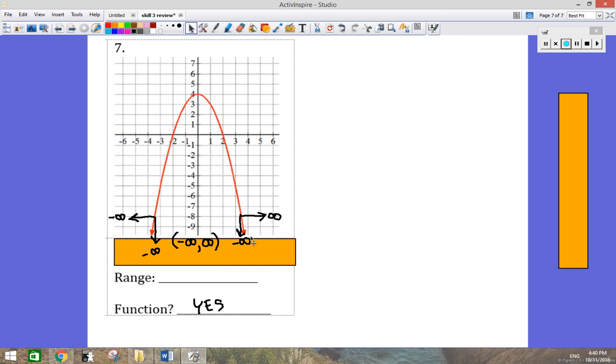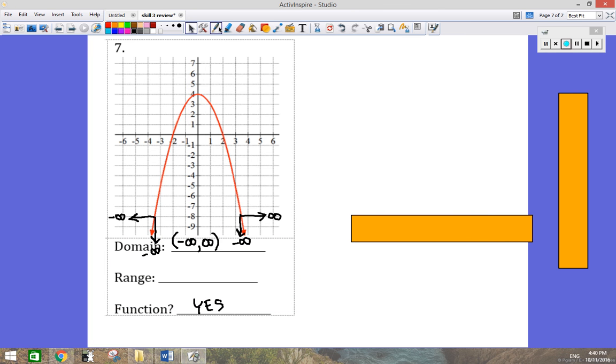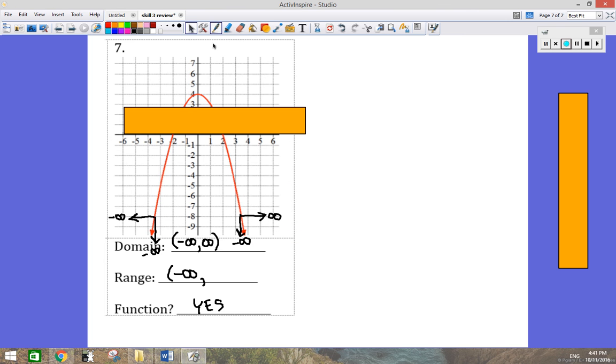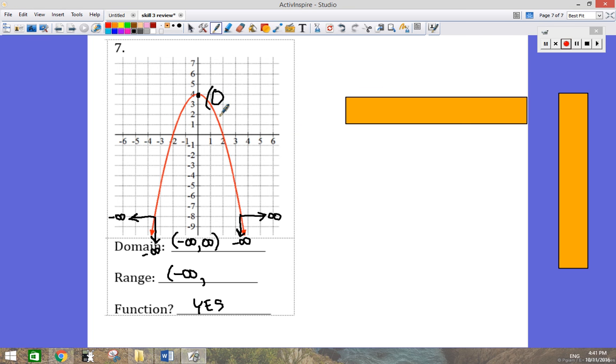Well, the first thing I hit again is the arrows, and the arrows give me two pieces of information. The information about the y values, the up and down, is that when I'm coming at it from below and I hit that arrow, I know that it's going off to negative infinity. And all I need to do is trace one side of this, because all of these points have the same y coordinates. Over here they have different x coordinates, but they have the same y coordinate, all the way until I get to the vertex. The vertex has coordinates 0, 4. 0 is an x. I'm not interested in that, but this 4, I am interested in. There's no point on the graph that's above that, so I know that this 4, and since that's a solid point, I have a bracket here.